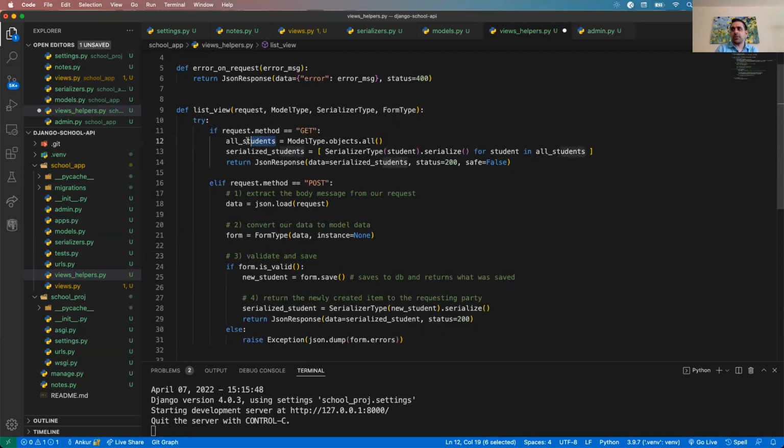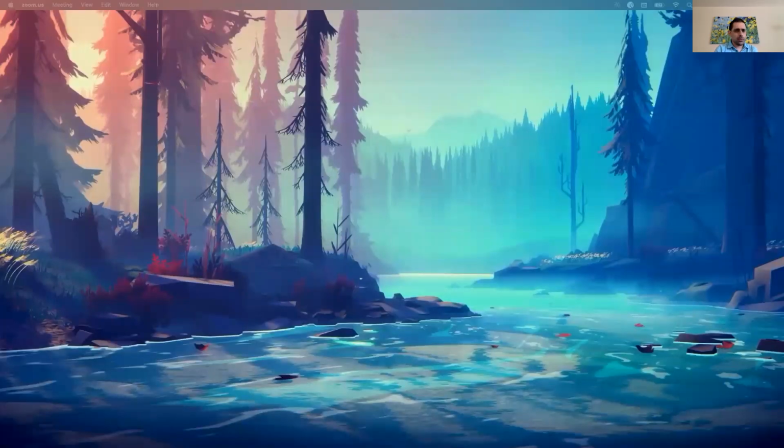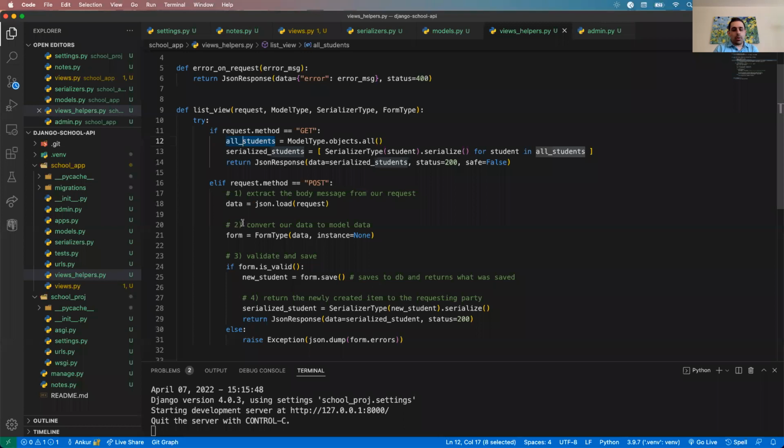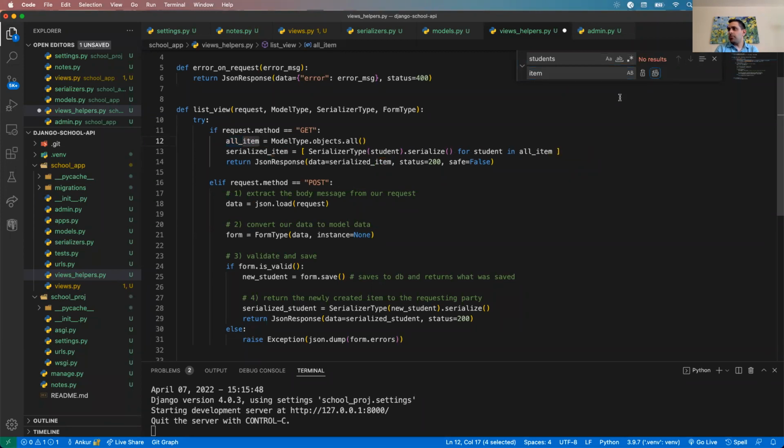Obviously, there's some naming things that I want to do here. So maybe find, sorry. All right, I want to find the word students, replace that with item, I guess. That's a generic name. All right, item, singular, do that.